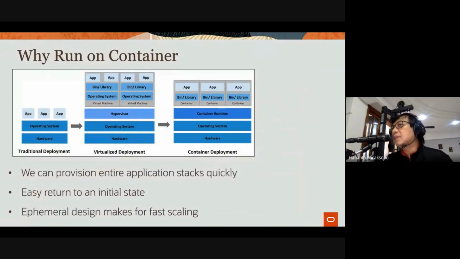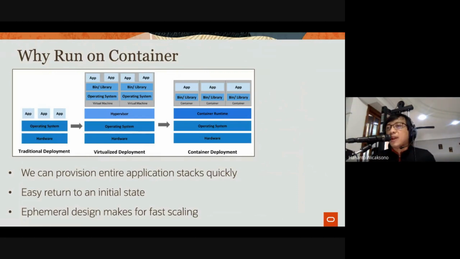This slide talks about technical justification, why people are moving towards cloud-native computing by containerizing their application. Technically, the provisioning of the entire application can be done very quickly in the containerized deployment compared to traditional deployment and virtualized deployment. It just requires the container image to be deployed to have the whole stack needed for applications to run without effort to reinstall them each time, started from the necessary hardware, operating system, application development, and setup.